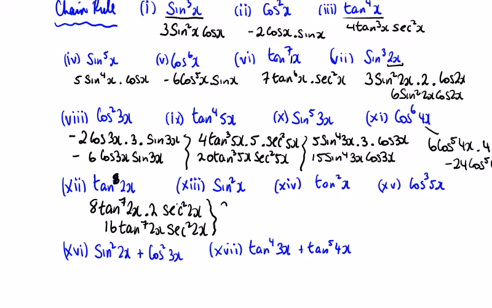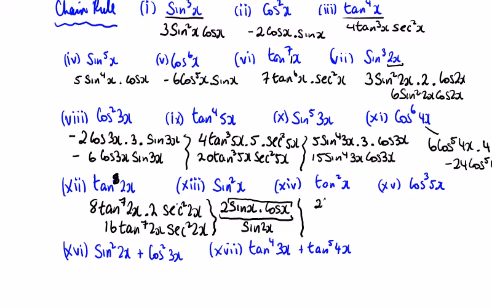Sine squared x goes to 2 sine x, and sine x goes to cos x. We will start seeing this a little bit more. 2 sine x cos x is actually equal to the sine of 2x on the tables. So you could use that. And in one of the questions in this video, we're going to have sine x cos x. So that would be equal to sine 2x over 2, which helps us in some questions where there's trig identities.